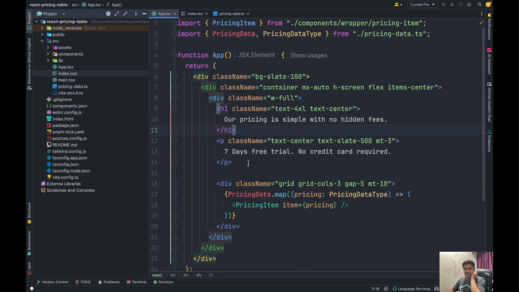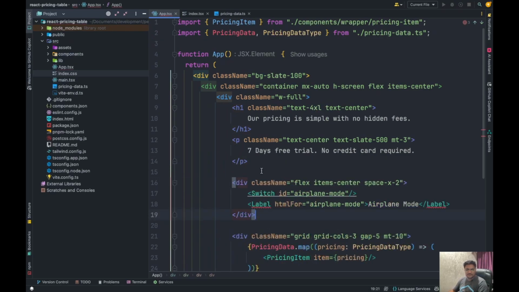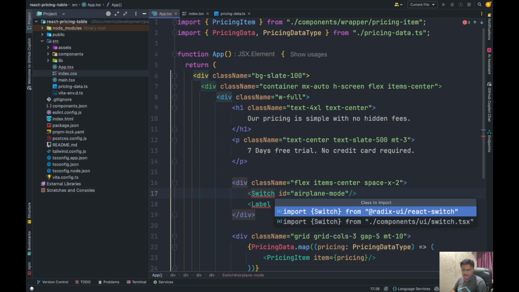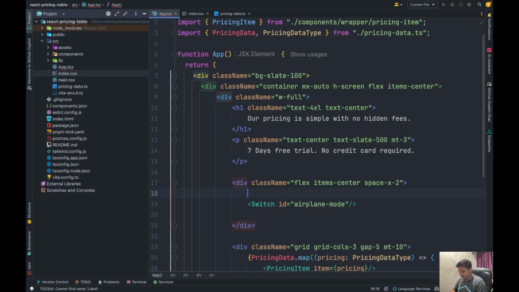So I have this, and my switch. I need a label component as well because it is a label, or I can just remove it and give text because I have to wrap my text on both the sides.